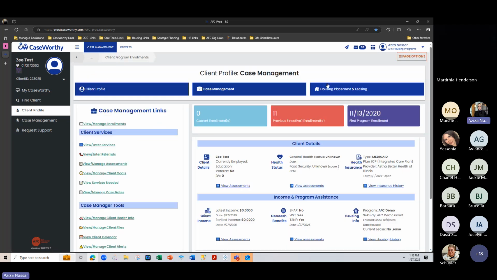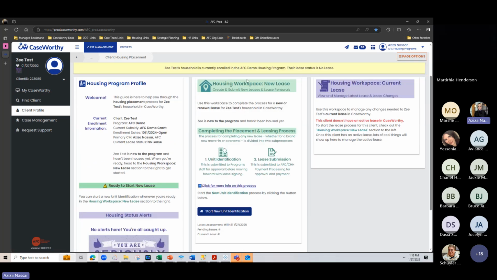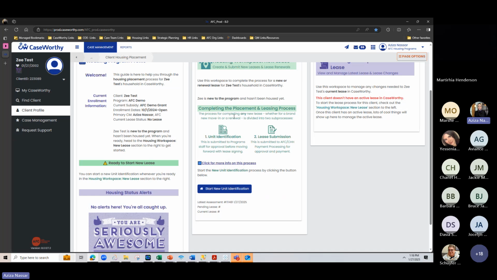So that's good. Now, the next thing I'm going to do is go to the second column of the page. In terms of placement and leasing, there are two sub-processes that you have to do. There's the unit ID and the lease submission. It's broken up into two sections.